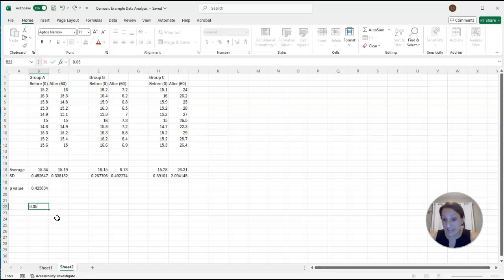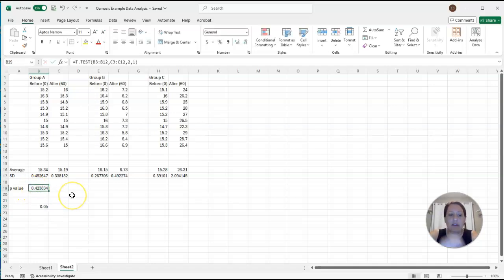And so in this case, the null hypothesis for group A would be supported. There is not a difference. Okay, why? So look at your p-value. The p-value that we just calculated is 0.4, which is greater than 0.05. Okay, so there is no statistically significant difference.